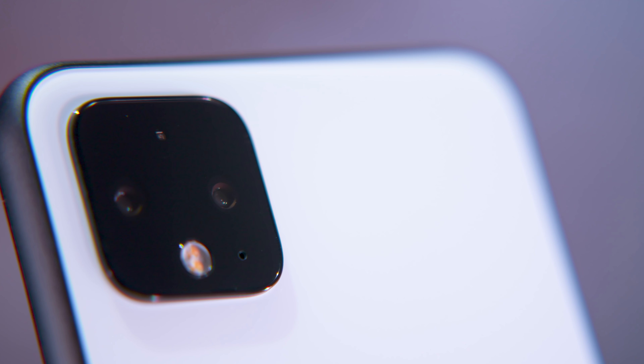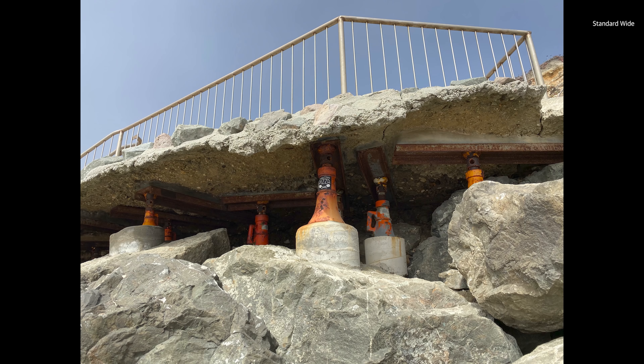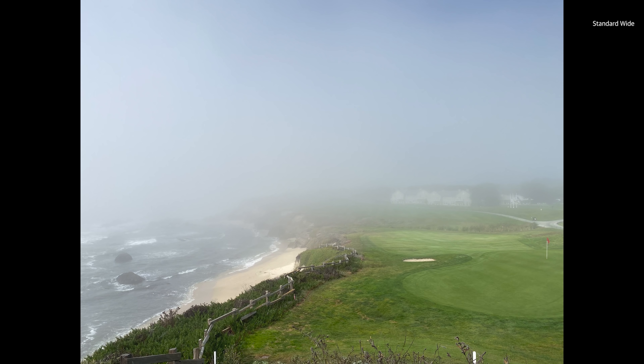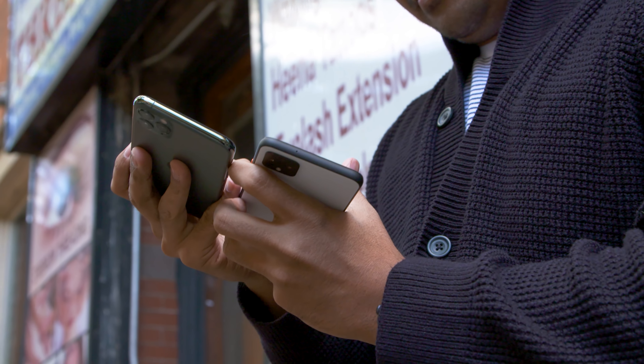Night Sight is still a great option even when you're not taking photos of the stars. Apart from the rare Huawei P30 Pro, the Pixel 4's cameras are easily my favorite out of all the Android phones I've tested this year, but it faces incredible competition in the form of the iPhone 11 Pro. Apple has improved by leaps and bounds, and in most of my test shots the 11 Pro did a better job of capturing detail. On the other hand, the Pixel 4's photos generally had deeper, more appealing colors, though they're a little less true to life. The camera rivalry has never been fiercer, and which is ultimately better kind of boils down to what you like — I've been going back and forth all week.